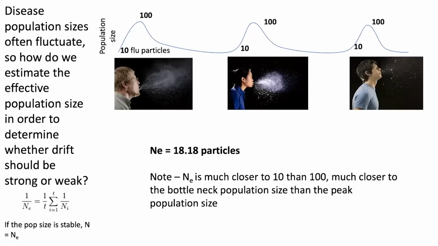So population size matters for neutral genetic drift. And so how do you calculate population size if the population is fluctuating up and down, up and down, up and down? And we went over this different way of calculating the average, the harmonic mean. And what this shows you is that the bottlenecks, the low population sizes, have a disproportionate effect on the effective population size. So this is a new variable, NE, the effective population size. NE will equal N if there are no population fluctuations. But if it does fluctuate, then you have to use this harmonic mean to calculate what the effective population size is.